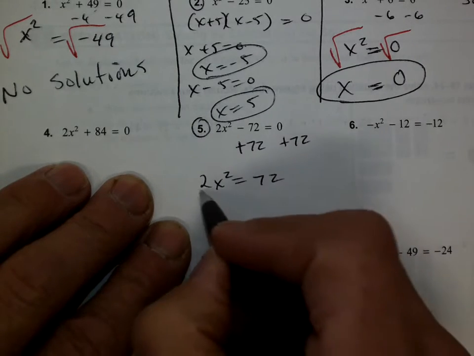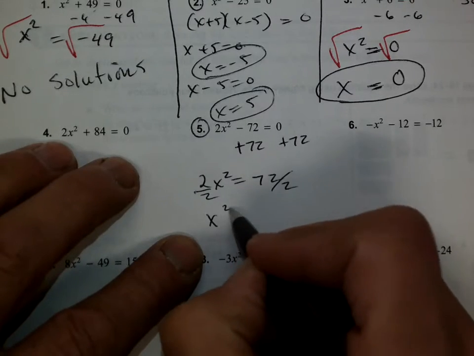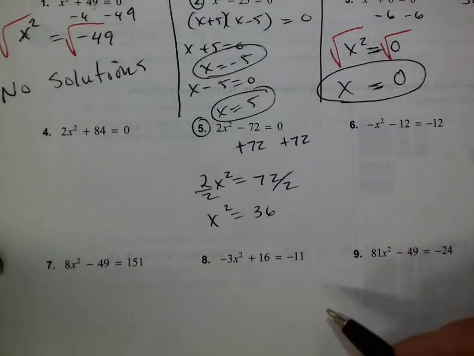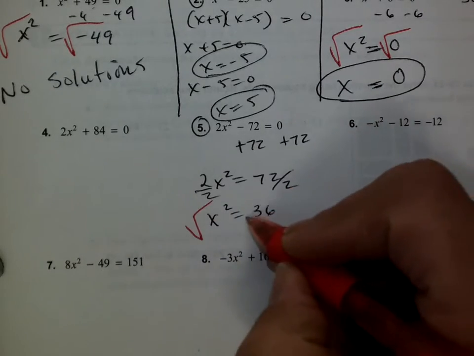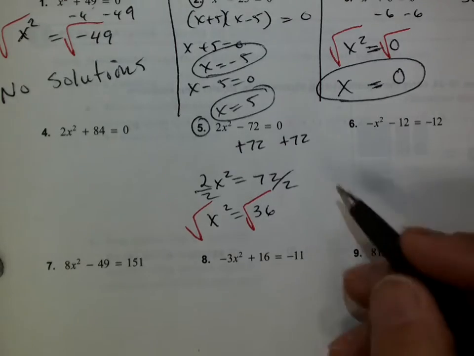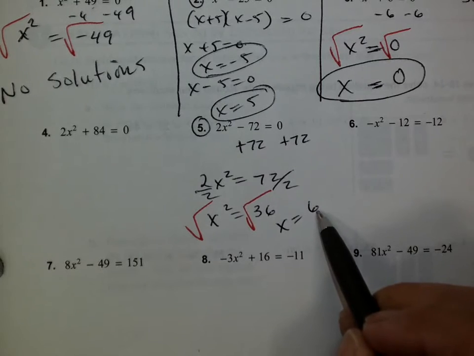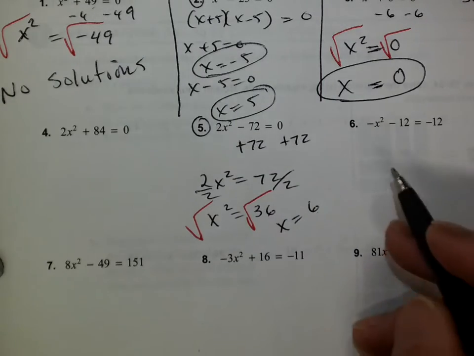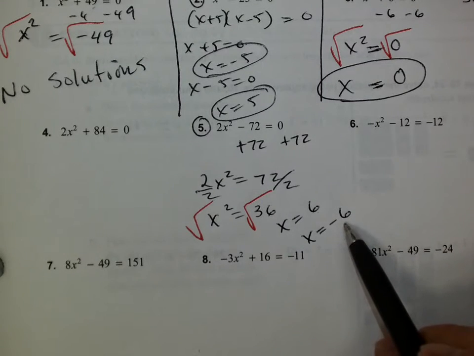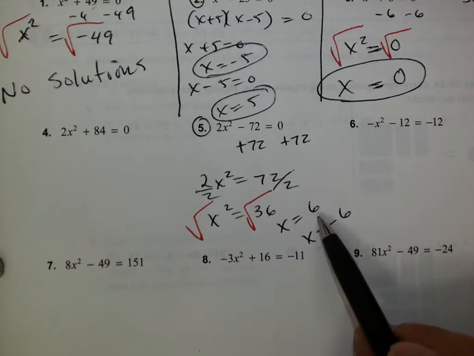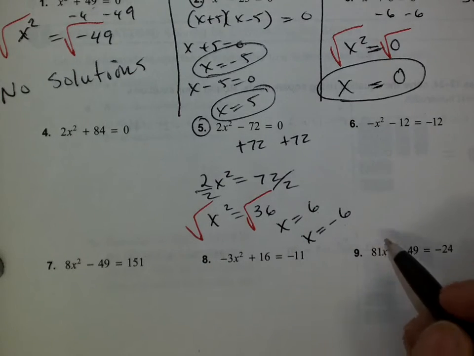I'm going to divide by 2 first before I do anything else. Divide by 2. I'll have x squared equals 36. Now, two answers. So I'm going to square root and square root, okay? Now, we're going to get two answers. One is going to be x equals 6 because 6 times 6 is 36. The other answer is x equals negative 6. Yeah, negative, because negative 6 times negative 6 is also positive 36, because a negative times a negative is positive. So we get 6 and negative 6 as the answers. Okay?